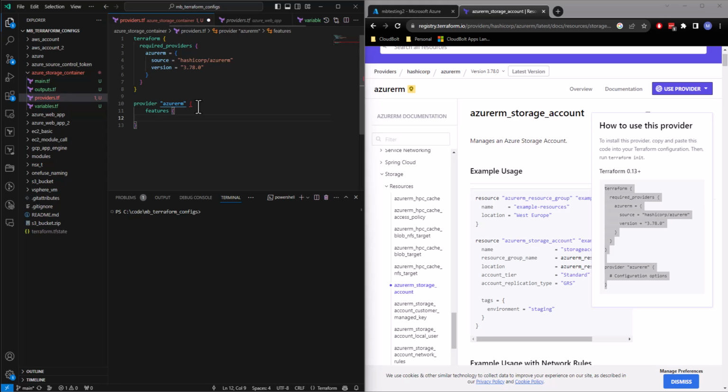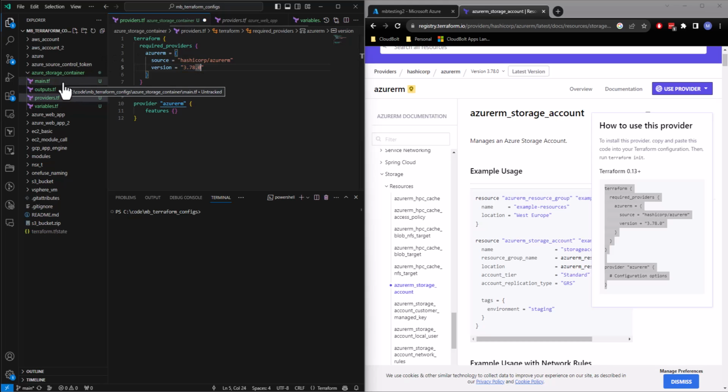Thanks, ChatGPT. Yeah, we'll leave features blank. I don't know that we need to pass anything additional in. But when you're using the documentation from the site, it's going to give you the version for the most up-to-date Azure provider, so that's already included in there. This is good to hard code because these provider versions change all the time, and you don't want to have something break on you if you haven't specified the provider version and you're going to a different system.